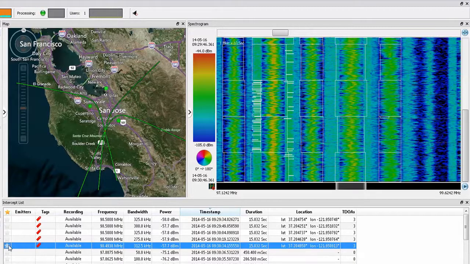The system is continuing to detect and catalog all signals within the system's frequency mission range. Then, on the intercept list screen, we highlighted each of 15-second segments displayed for our signal of interest, which highlighted the same set of data in the map and spectrogram windows, and then showed that the metadata pops up when the cursor is hovered over the detection on the spectrogram window.